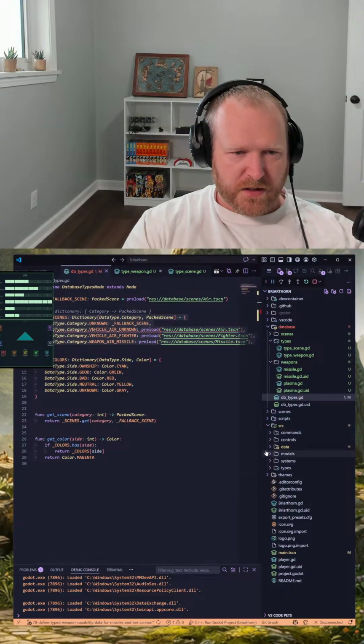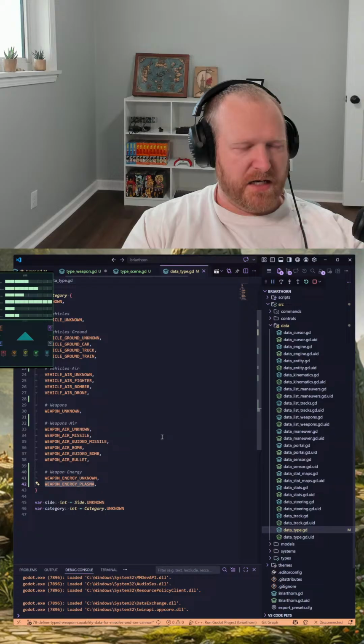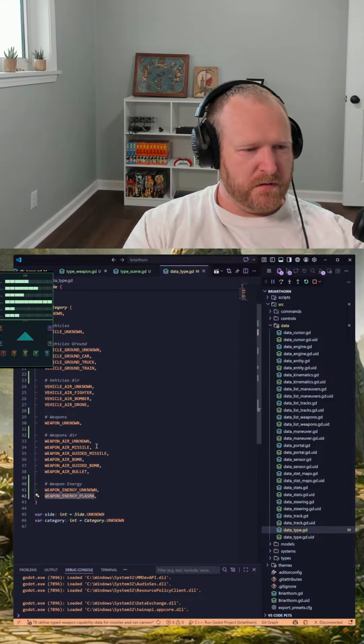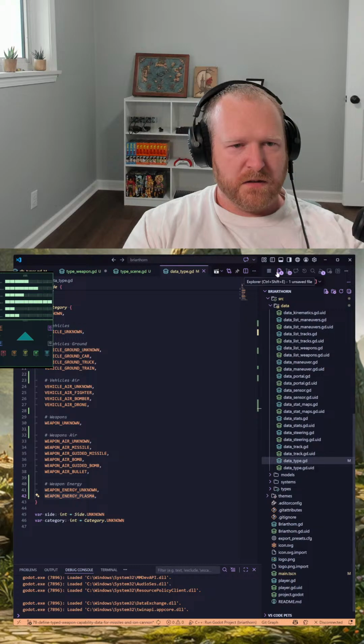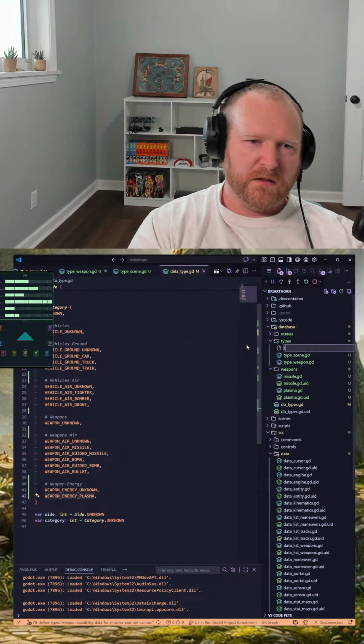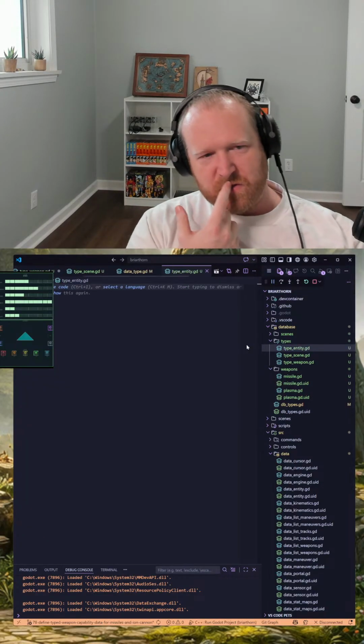I also think that this data type has to get moved, because we're going to need type entity. Yeah, I think that's what we do.